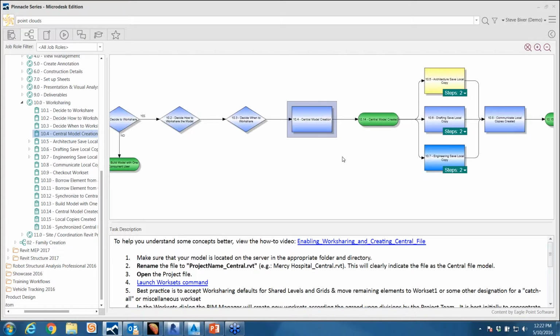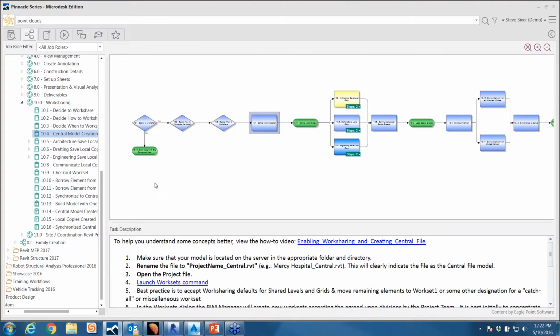But I wanted to show you this one because the content that's in the Pinnacle series goes from very basic level to very advanced level and everywhere in between. When the workflows do get pretty advanced, you'll see that this flowchart is a very nice way to actually visually see what this workflow looks like. It can be color-coded based on roles, who's responsible for accomplishing which tasks. You can have decisions in there. Just a nice way to visually experience the workflow versus just doing it through a linear tree-like structure.